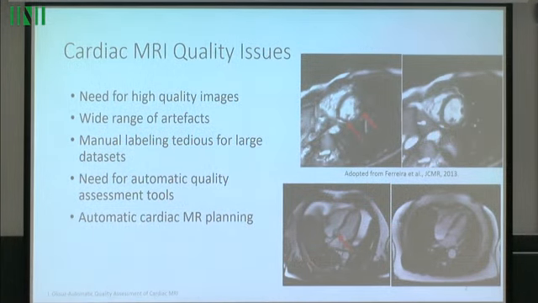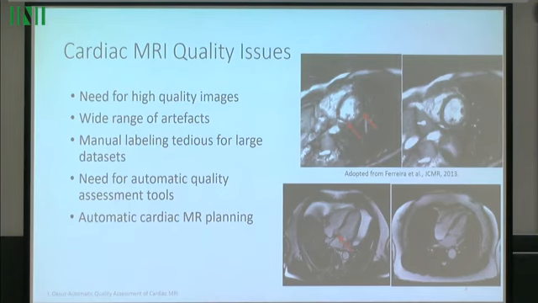High quality medical images are a prerequisite for high diagnostic accuracy. Low quality images can result in errors for image analysis mechanisms, so there is a need for high quality images for medical image assessment. There is a wide range of artifacts present in medical images. Two of them are visualized in this slide.